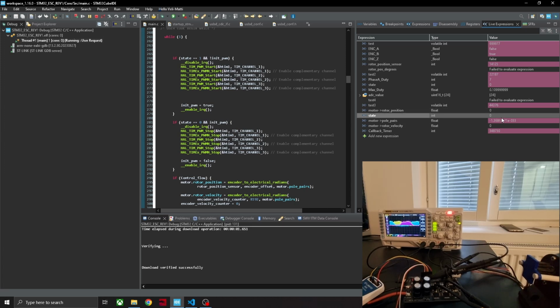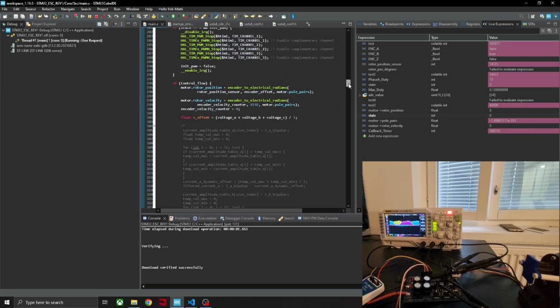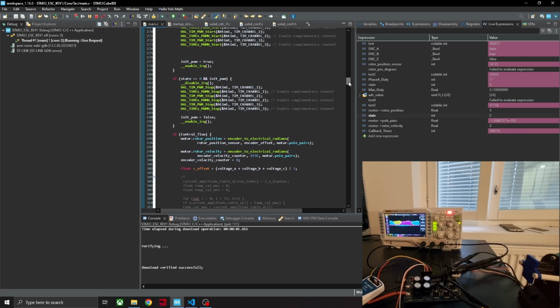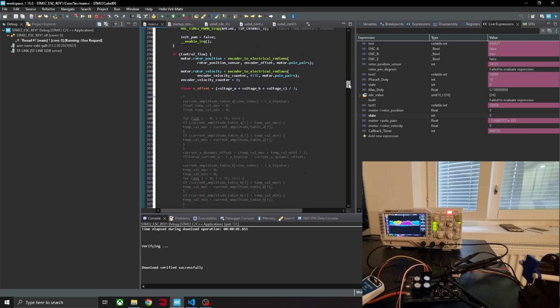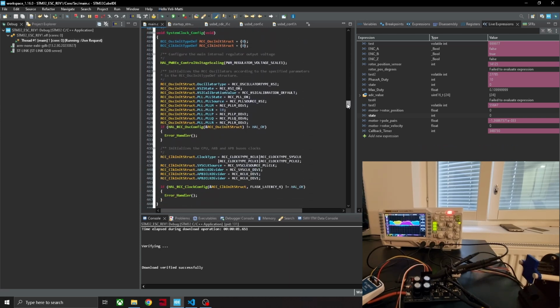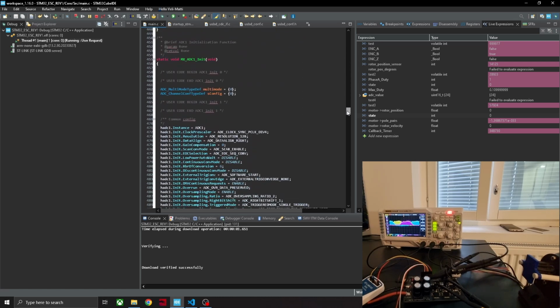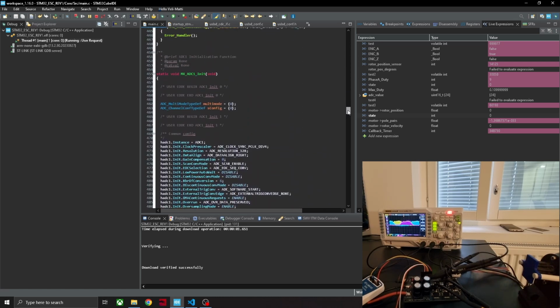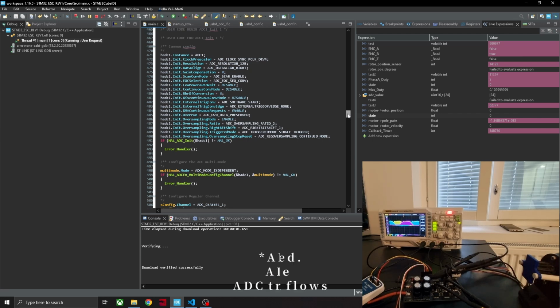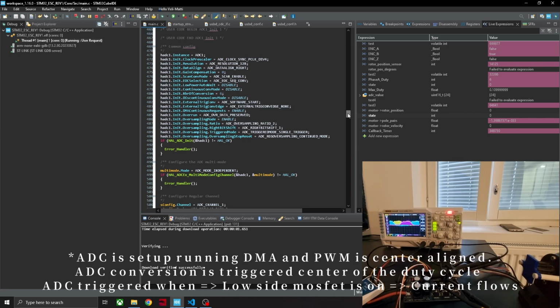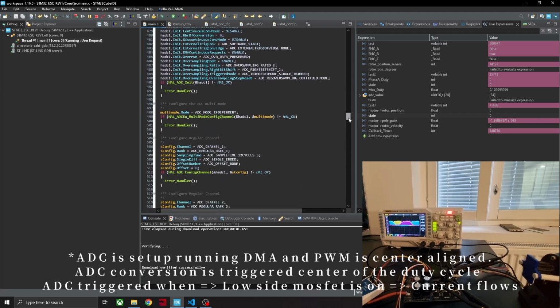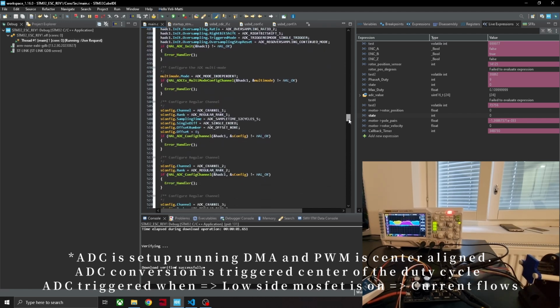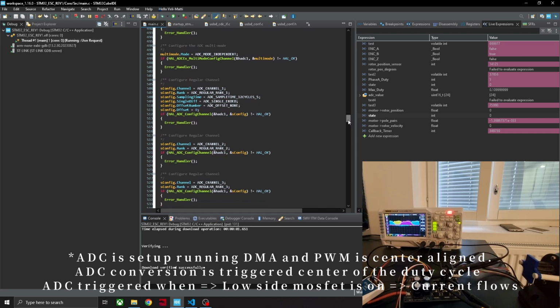So one problem was how to read that voltage from the ADC without all that noise. One thing was aligning the ADC in such a way that it will be read only at the center of every duty cycle. The PWM is running at 24 kHz, and on every one of those cycles all the currents are measured.